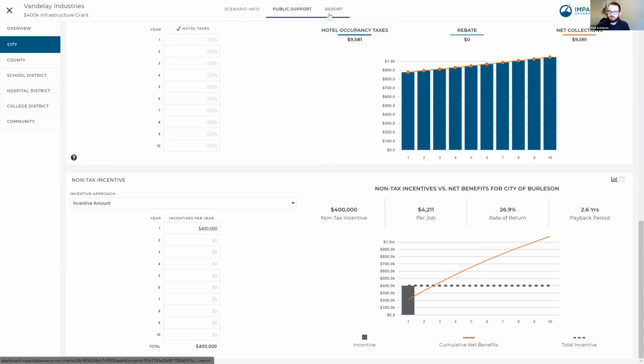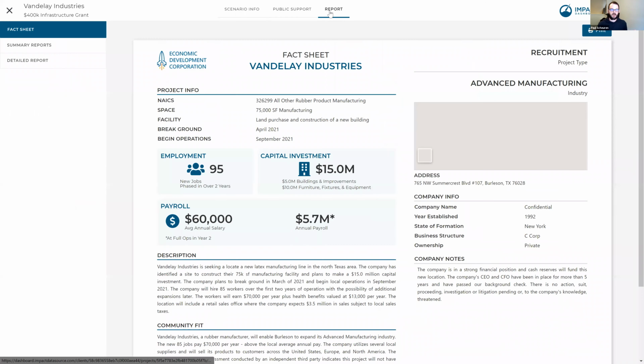I'm going to click over now to our report tab, and we're going to see the different options for our reporting for all of this information that we're able to generate. So first up is a straightforward fact sheet. So this one, we're not going to do any analysis. We've gone into the weeds a little bit already on some of the impacts and calculations and so forth. But on this fact sheet, we're going to step back a moment and just lay out all the facts of the project.